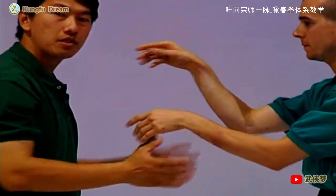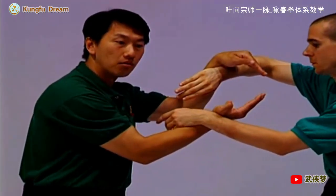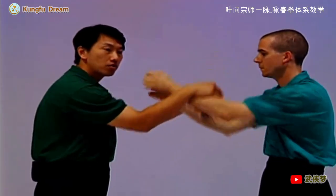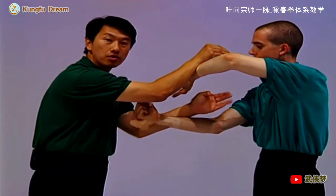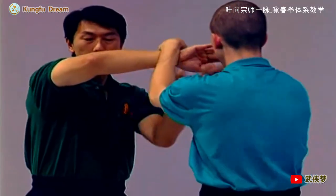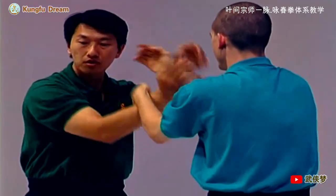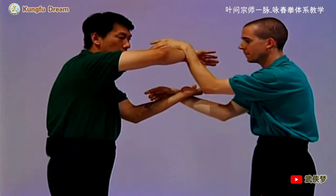Okay, that's the basic progression. Now, the second progression is where both partners are working on something. For example, if he runs, then he's also forcing me to catch. So I'm going to force him out of center, but also I'm going to learn how to recover my center. So actually I'm doing both running and catching. I'm forcing him to run so I can catch. Vice versa, he can force me to run, but at the same time he also has to develop catching. So it's both sides working on something.